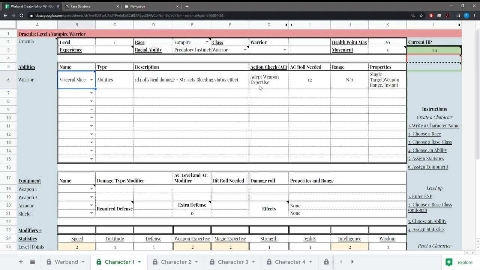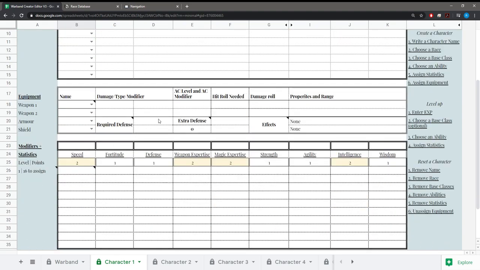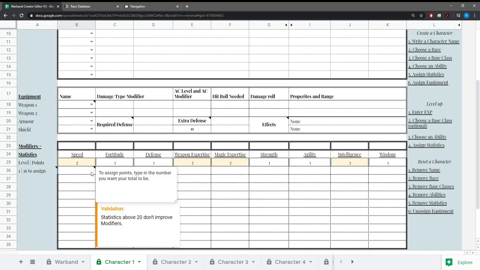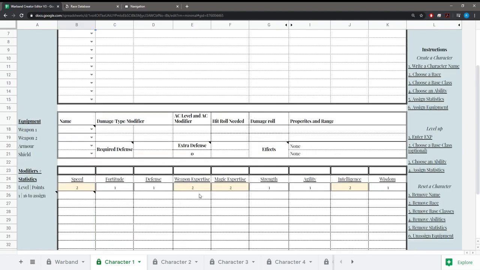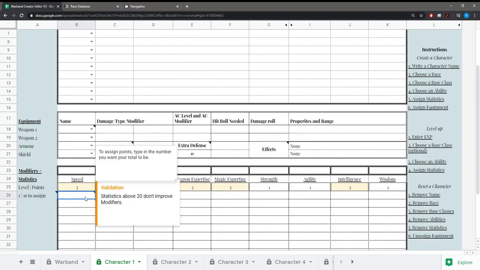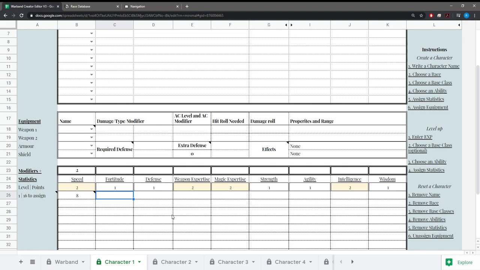So now that I've given myself an ability, I'm going to assign my stats. So at level 1 I have an extra 16 stats to assign on top of the ones you start with and then your racial bonuses. So I'm going to make my guy quite fast. He is a vampire after all. And I'm also going to increase his weapon expertise and his magic expertise. And I'm going to leave the others as they are. I've still got 5 more.